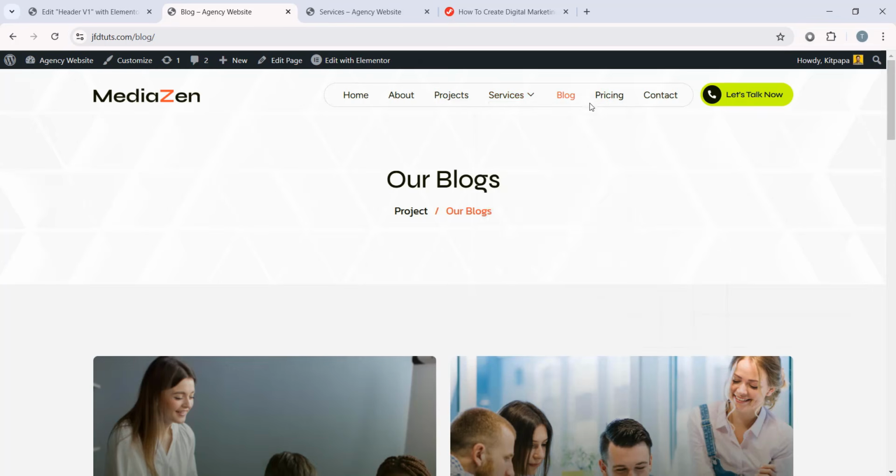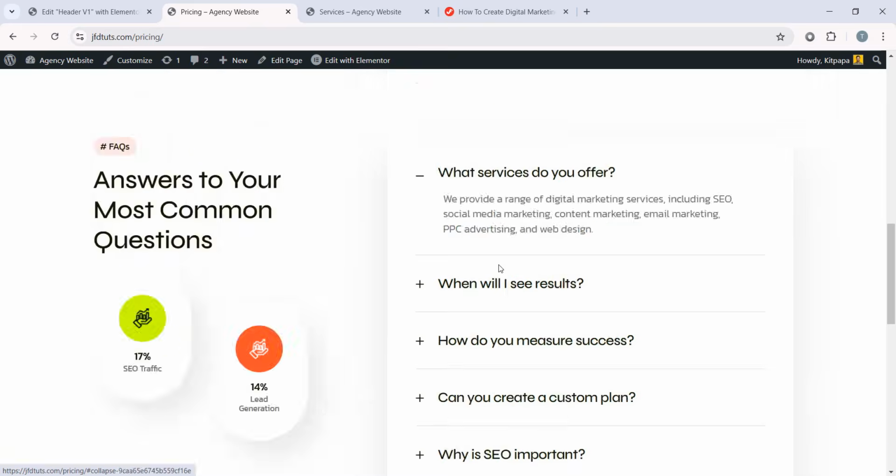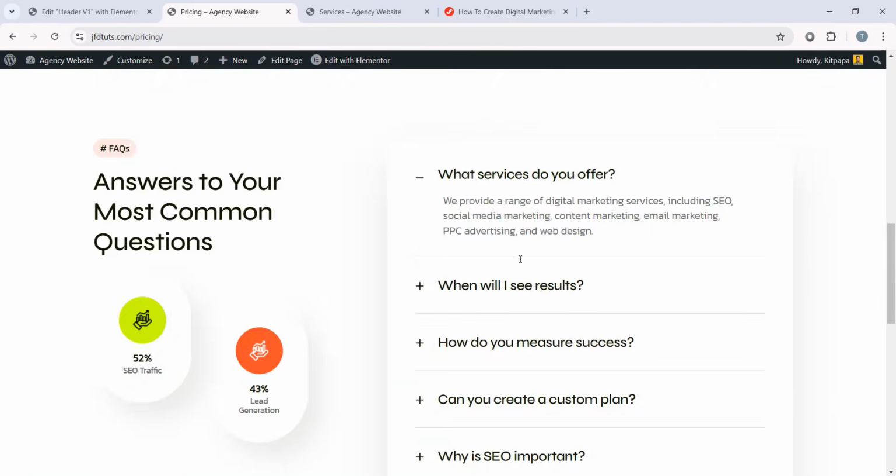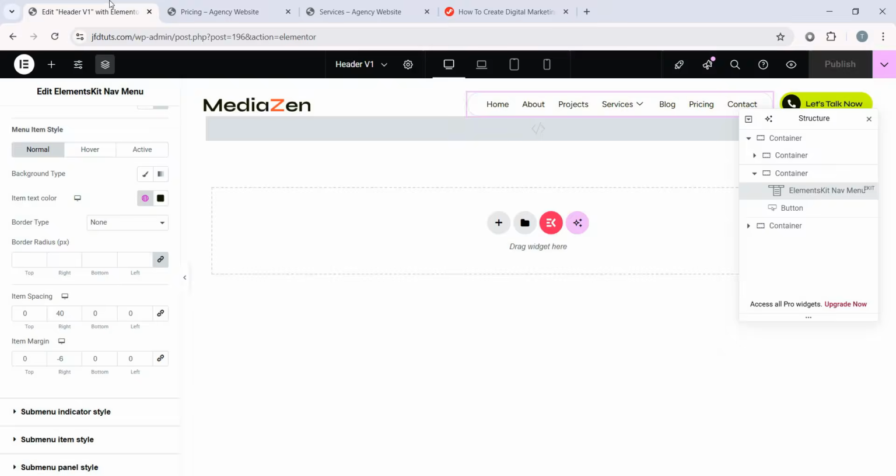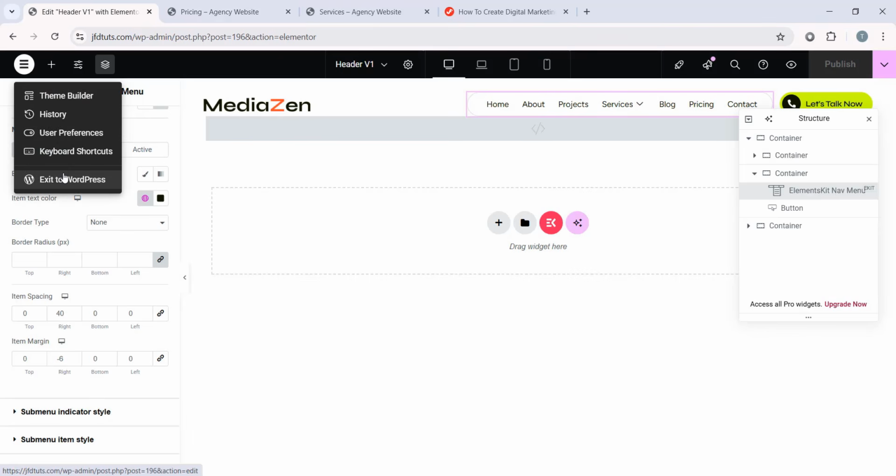Now we see instantly this is fixed because we decreased the space between each item. Now this can hold one extra menu here. Alright, then if we just click on this pricing, it simply takes us to the pricing page. Great. Alright, now let's go back to the header and dashboard.